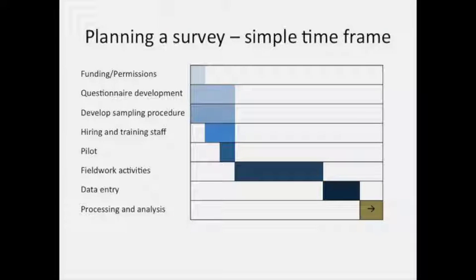The time frame of a survey might look something like this. The first step is getting funding sorted and getting permission from the appropriate authorities when it's necessary. During this time, one can also work on developing questionnaires and developing the sample strategy for the study. After the basics have been developed, it's time to hire staff and begin training them.